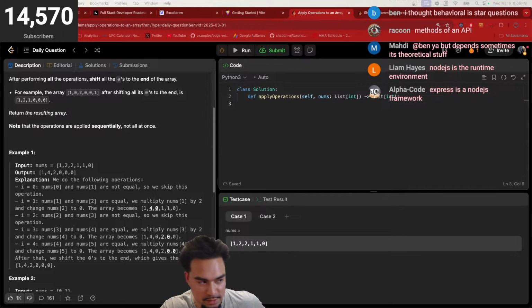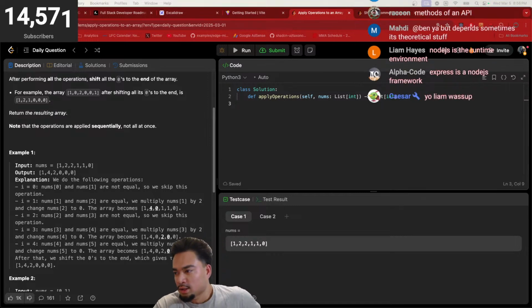I'll have to look that up. What is Express? Okay, what's a framework? That's what I'm wondering. Is that like some design principles?